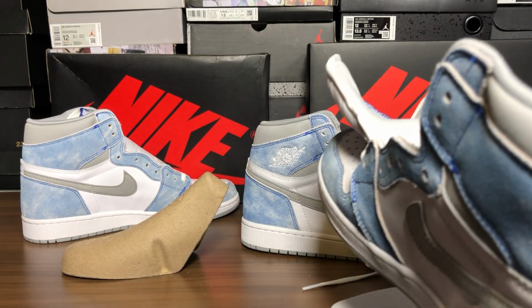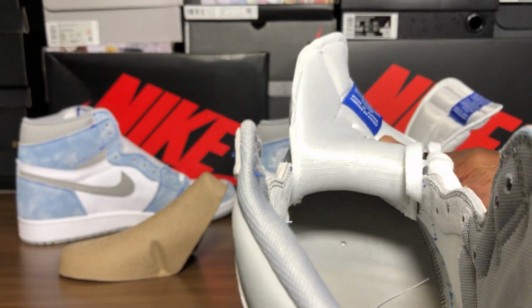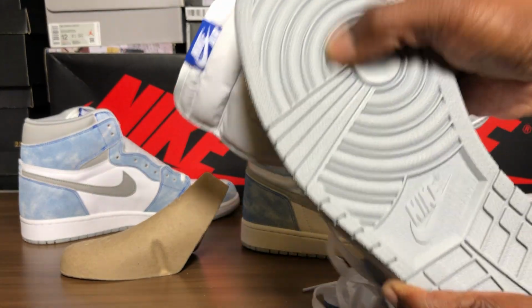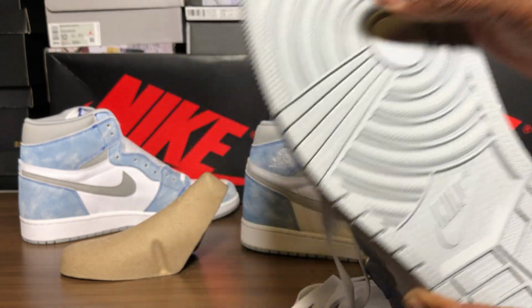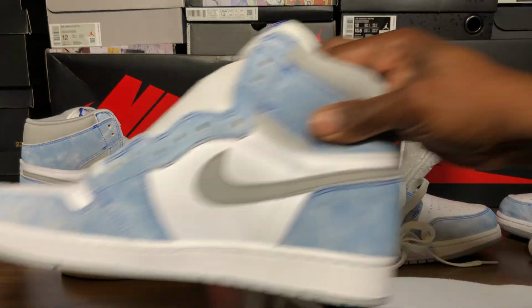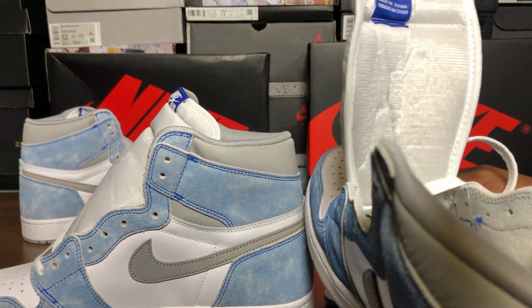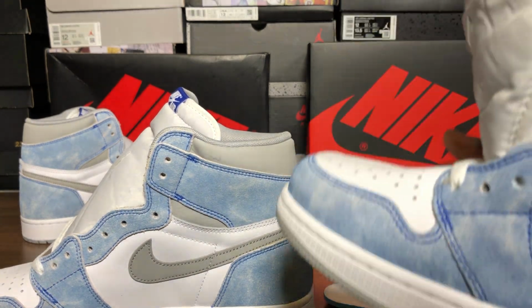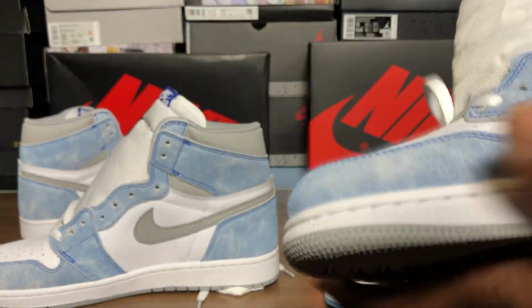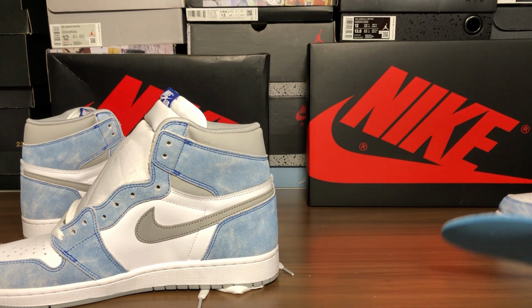Let's take a feel of that sole. Now you can see that on the inside. If I can get more light in here, I'm gonna push how soft that is. Someone asked me about it, and this is very, very soft. Let's see how the retail pair is. I mean, they're thin in general, so it's basically the same thing. Like I say, the Jordan 1s, the bottoms are gonna be soft. Just flimsy, just the way they are.